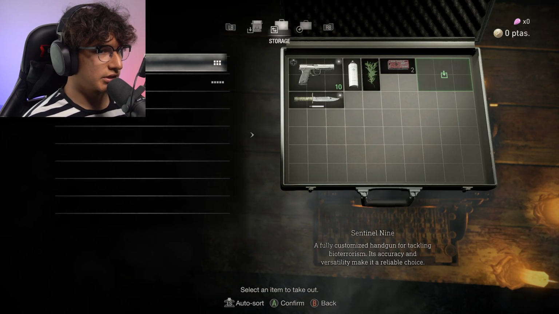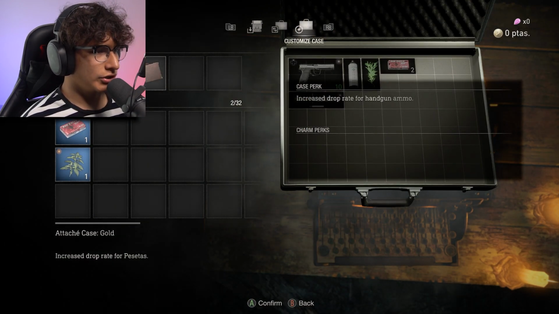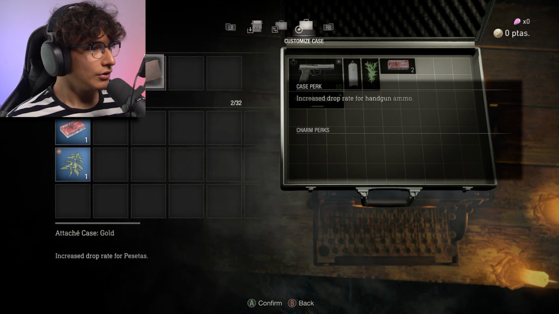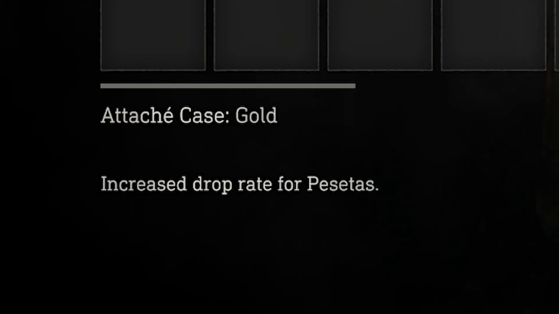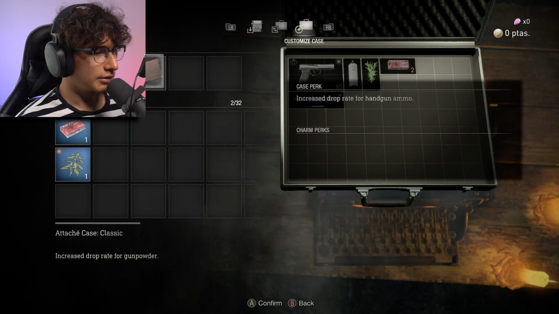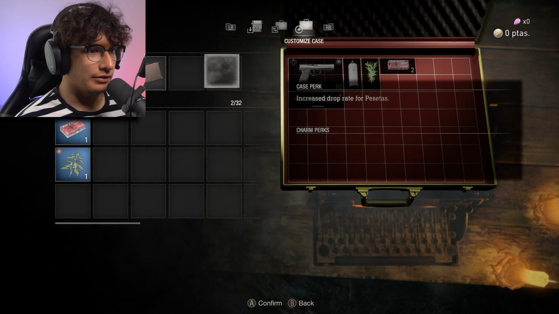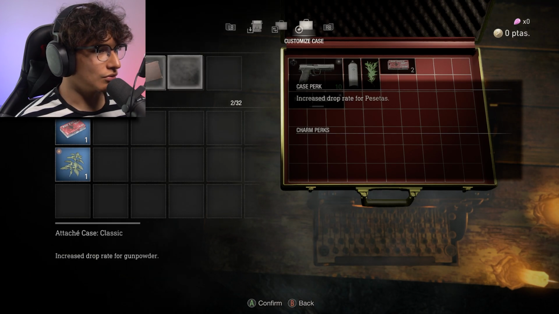Skull Shaker. Sentinel 9. So that's my attach case. There's a classic attach case, a gold. Oh, what the heck? No way. Attach case silver, increased drop rate for handgun ammo, drop rate gold, increased drop rate for pesetas, and a classic gun for gun. But let's do the pesetas one, dude. I'm trying to get my money up. Let's go. That's so cool. The attach case has effects. That's so cool. Okay, then I got a charm. Oh, what? Dude, the charms even have effects.